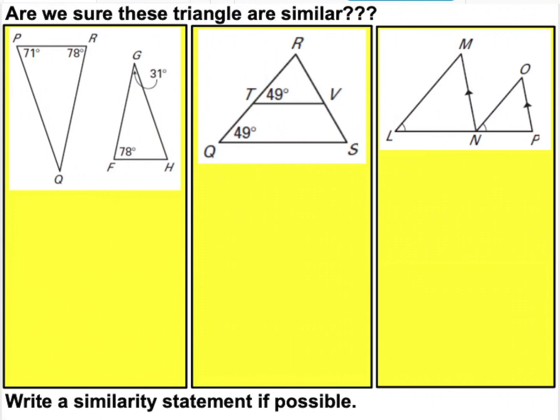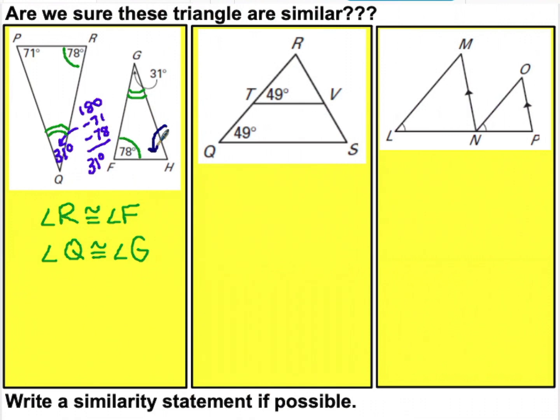So if you asked me yesterday if I were checking to see if these triangles were similar, I would say not enough information for all 3 of them because I'm not given any side lengths. But now I have this new postulate, and that means that I only have to check to see if I can find 2 congruent angles. In this first one, I see angle R is congruent to angle F. The 71 and the 30, I wonder if I could find angle Q down here. Angle Q would just be whatever 180 minus those other 2 angles is. Hey, that gives me 31 degrees. So if that's a 31 degree angle, I can say that angle Q is congruent to angle G.